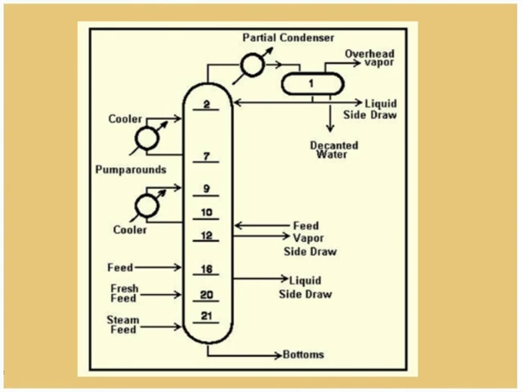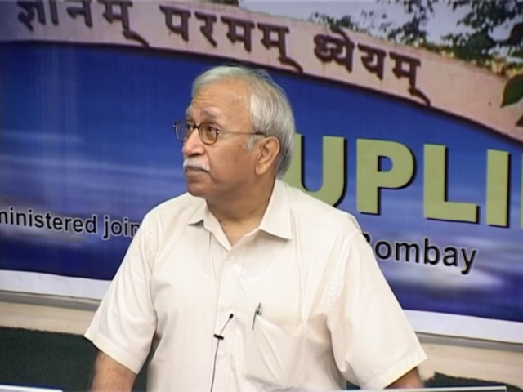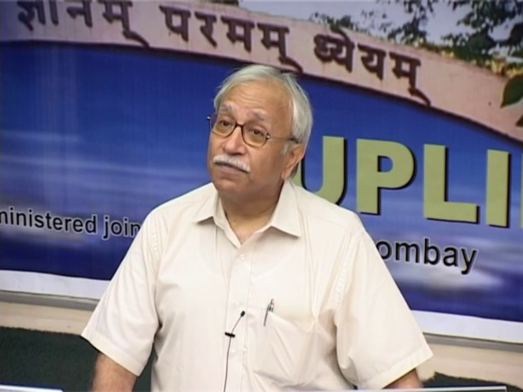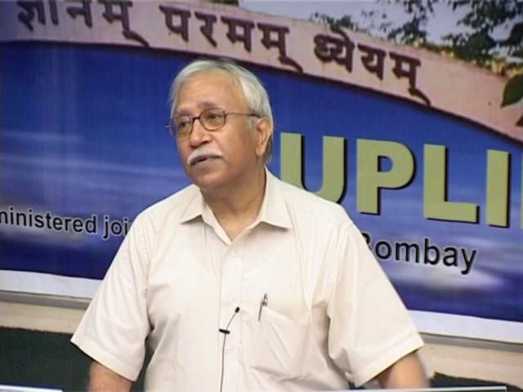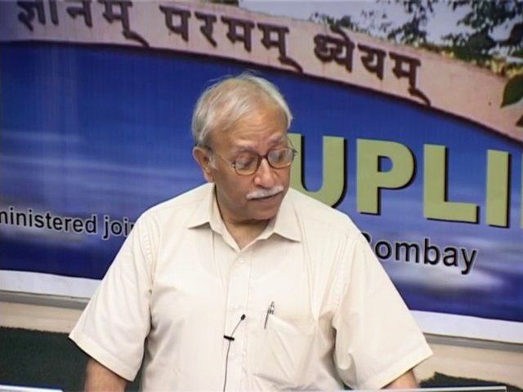This subcooled liquid, when it falls into the column, is going to absorb energy to come to its bubble point. At the same time, that energy is not available anywhere other than in the vapor stream. Vapor is warmer. So, vapor condensation will occur inside. So, there are internal refluxes which are generated inside. Vapor rising here comes in contact with this liquid, and vapor starts condensing. This liquid absorbs energy and goes to its bubble point. So, we generate more liquid inside and reduce the vapor traffic, and that is what does the balancing of the internal traffic. Whenever vapor volumes are large, the presence of a pump around will help. You can condense part of the vapor.